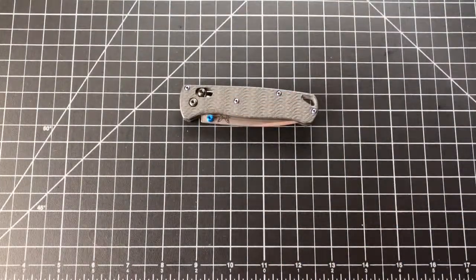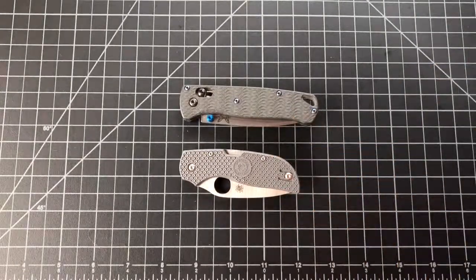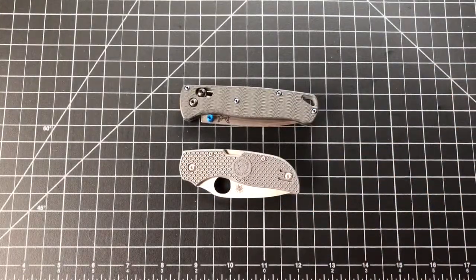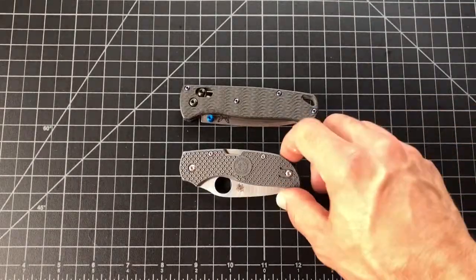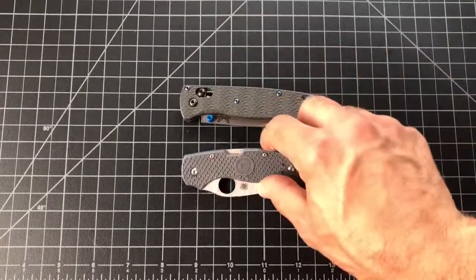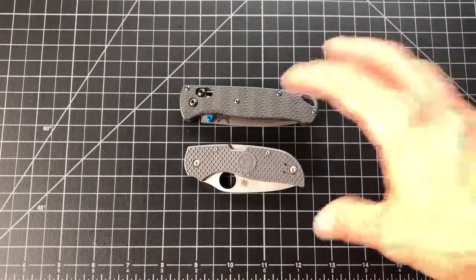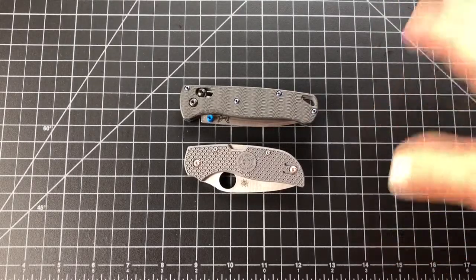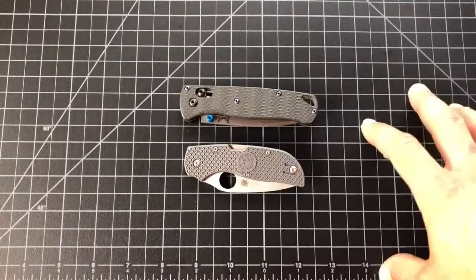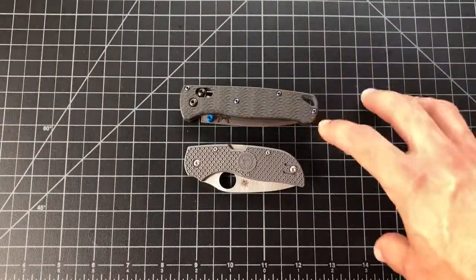But in conclusion, I'm just going to talk about these two knives really quick and go over the things I like and the things I don't. I think they're both excellent choices. I think if you get a good one of the Bugouts, from what I've heard, it has amazing action. So I think I just got a really bad one, and I might talk to Benchmade about it and see if they can replace it, or I don't know what they can do, but I'm just not stoked with this, and it's not finding its way into my pocket.